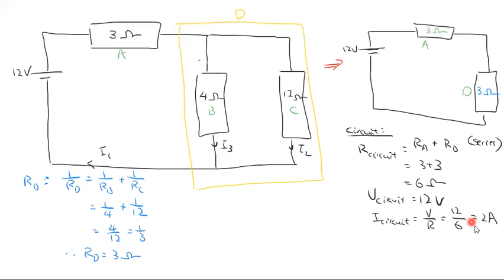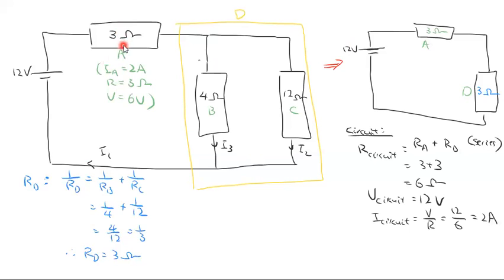But the point is, if we know it's 2 amps, then that means we know that the current through A is 2 amps and the current through D is 2 amps, right? Because I'm trying to reuse a bit of space so I can stay on this page, I'll just rewrite it here. I now have worked out the current of A is 2 amps. If I know its resistance is 3 ohms, what's the voltage across A? It's 2 times 3, which is 6 volts.